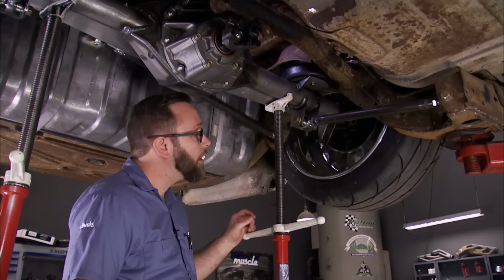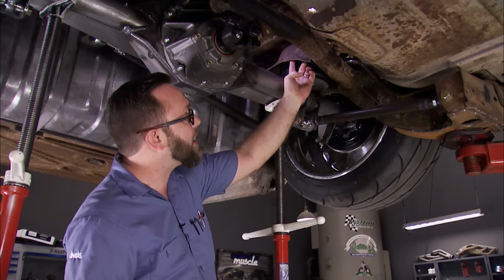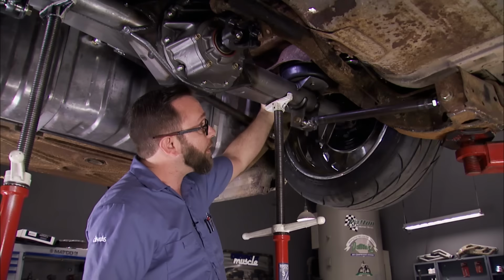So after moving our lower spring mount back some, we went ahead and compressed the bag again. As you can see here, it's a lot straighter. Another thing you need to look at is to make sure that the bag doesn't hit anywhere here in the frame, because if it does that, it'll damage the bag. So now all we need to do is mark where the upper mount needs to weld to the frame, take it all apart, and weld it in.